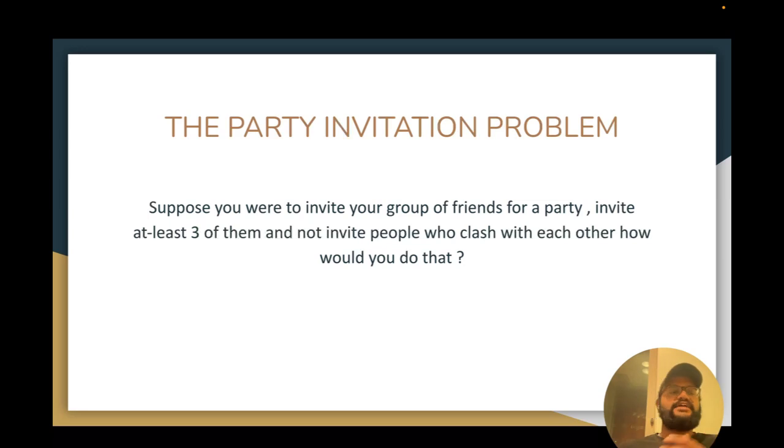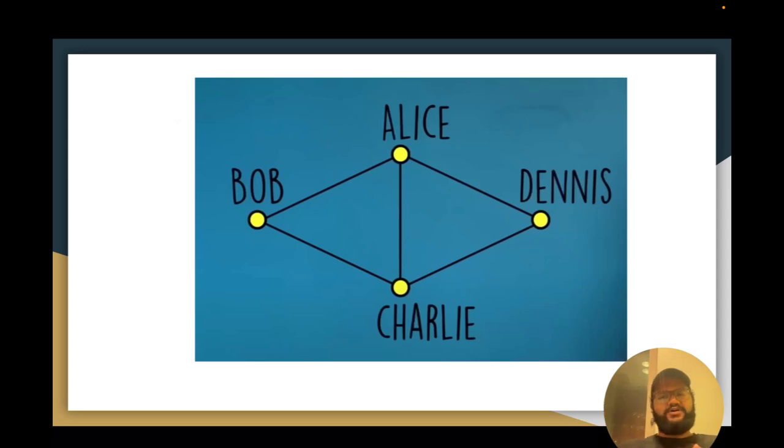Let's visualize that. Let's suppose that you have four friends A, B, C, D. Let's name them Alice, Bob, Charlie, and Dennis. Bob and Dennis don't get along with each other, so we haven't connected them. The others get along with each other and the connections are pretty evident. In this particular case, you have to invite at least three people and you do not have to invite people who do not go well with each other. So in this instance, we'll go for Alice, Bob, and Charlie, or Alice, Dennis, and Charlie. This is selecting a particular subgraph among the given graph.